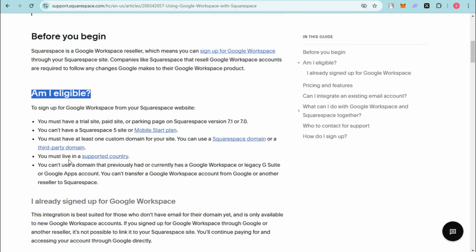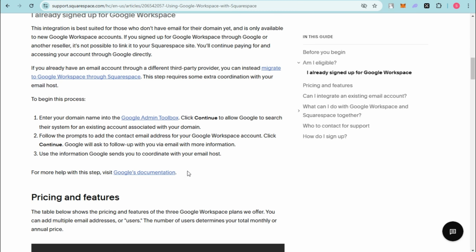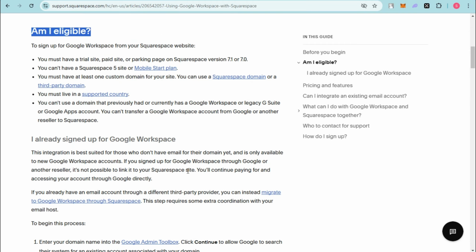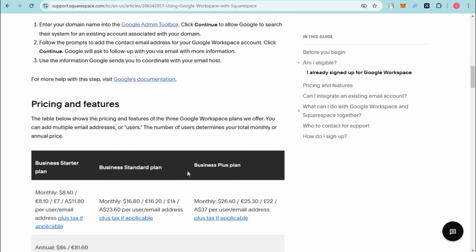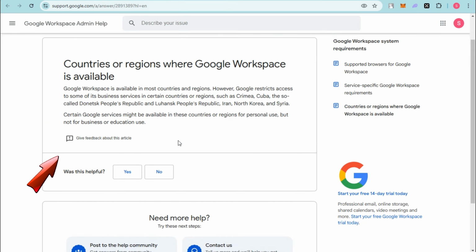Okay, so as you can see, I open this, and in order for you to know the names of supported countries, you should see the following. Okay, if you think that you're missing one or you are not using the paid version, then I strongly suggest that you need to upgrade your plan in order for you to connect. Because you cannot proceed if you're using the basic version of your Squarespace.